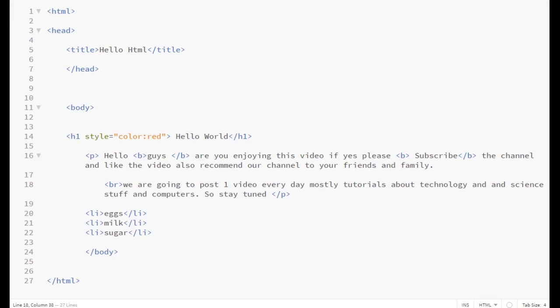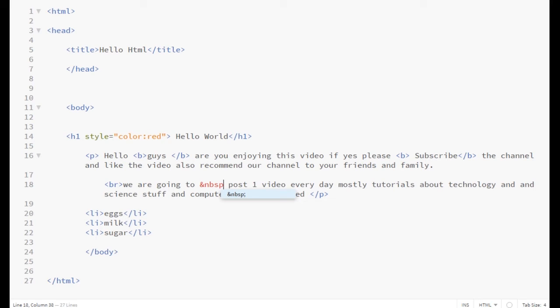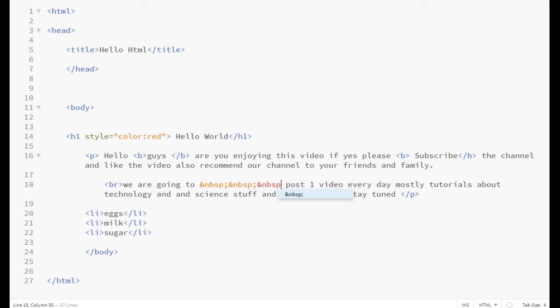Let me show you. Okay, guys, I'm gonna show you how to add space in your paragraph. Now, what we do here, we use ampersand, we write NBSP and then a semicolon. This is a space character. It means fixed space in a paragraph. We can add multiple of these characters for spacing. Like I'm gonna add another ampersand NBSP.